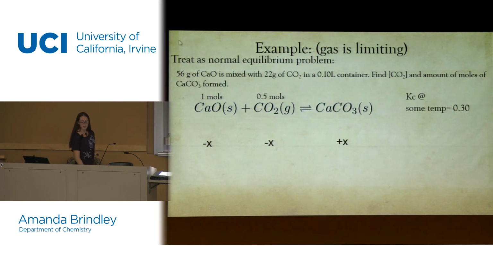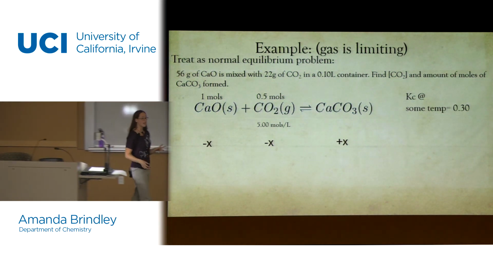Now, if I want to fill this into an ICE chart, I need to make sure I divide by liters, right? So that gives us 5 moles per liter. Because we're doing an ICE chart, I'm not really going to bother with this. The only reason I calculated this is to decide which one's my limiting reagent. So these react on a 1-to-1 ratio, right? One of these reacts with one of these. So since this is a 1-to-1 ratio, which one has to be our limiting reagent? CO2.